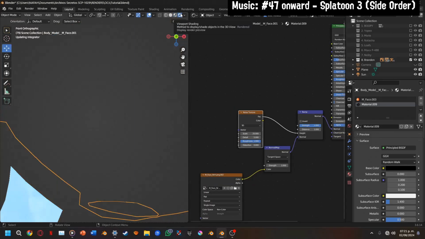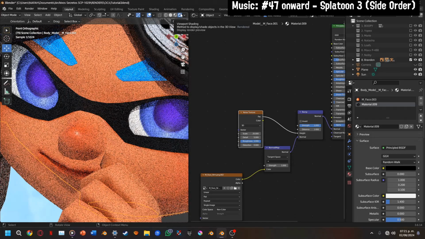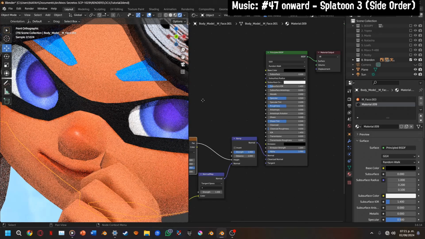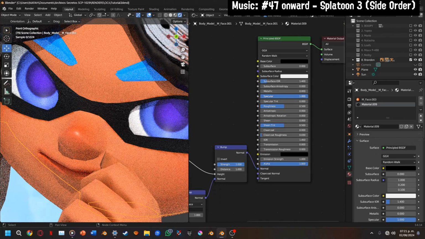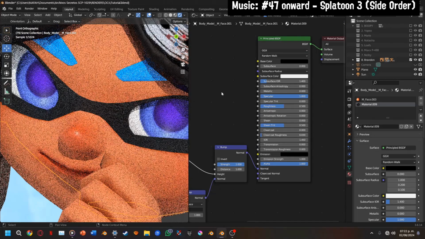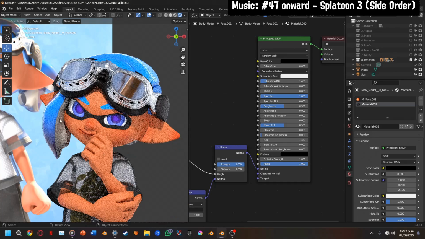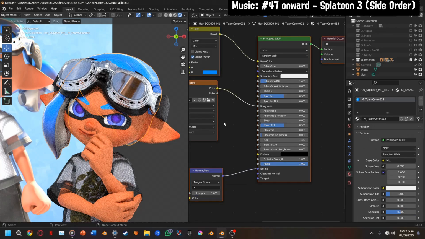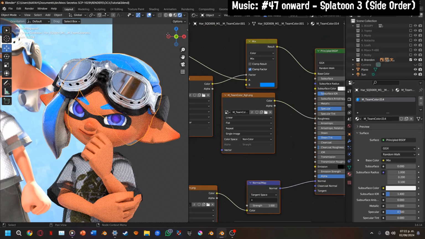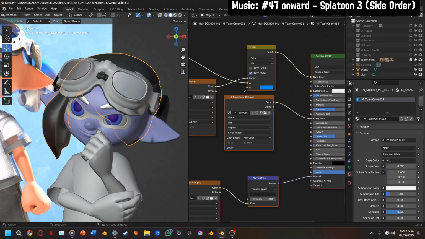Let me see if it looks good. Turn the specular up a little more, and I think that's all.